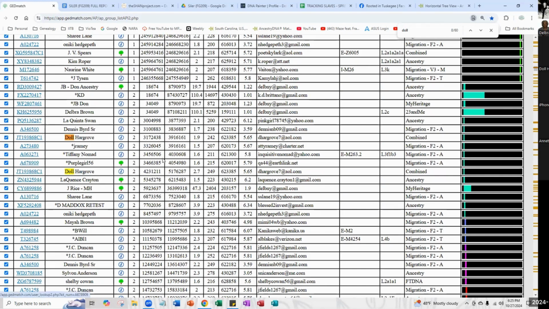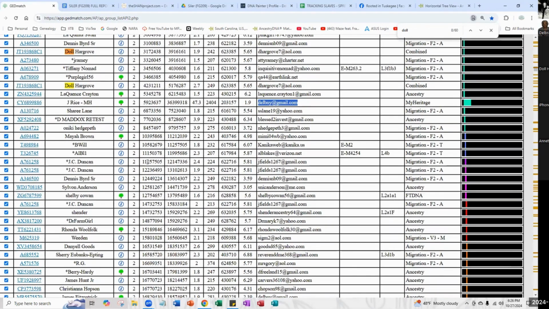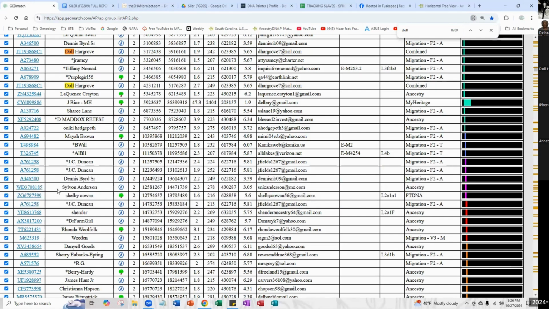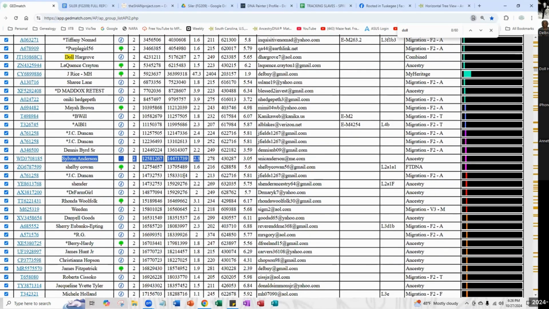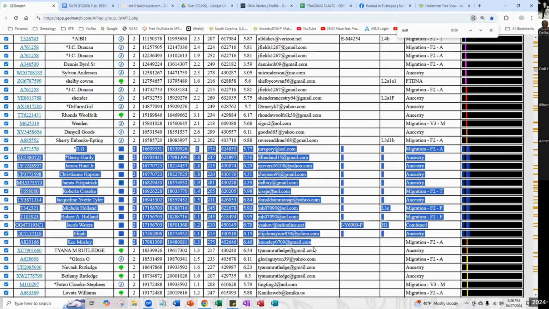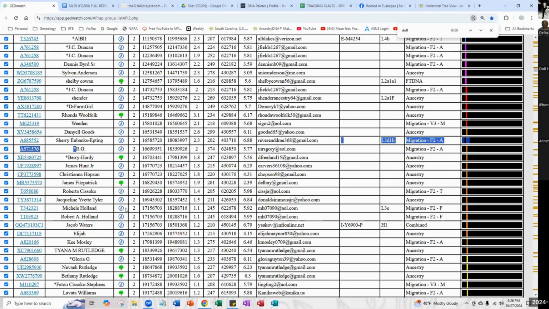Okay. And this is where having a tree makes it very important. Jay Rice is my niece. You see my name associated with that kit. So that's my niece. And so every color coding is a group of people that are related to each other at that segment position. And if you have a tree, then Sylvan is an Anderson, and a Pickett. But she's related to me, and I know I'm not a Pickett, but again, that's what we have to keep researching. So this is how we can use the groupings of the chromosomes and the clustering to help us figure out how we're related to one another.